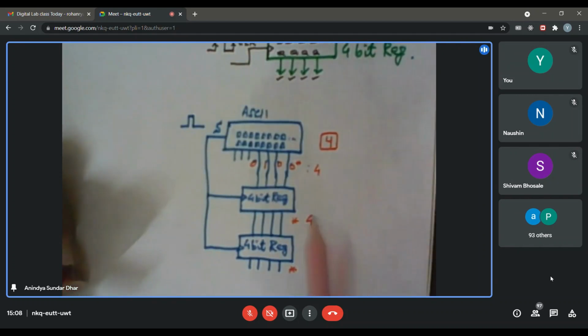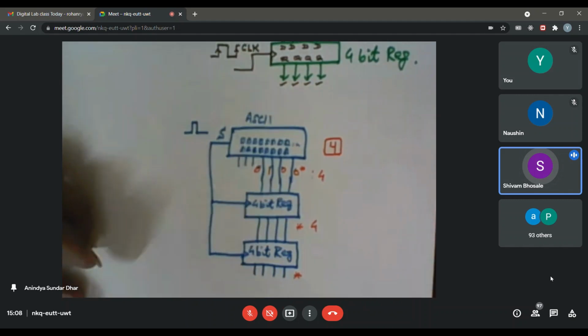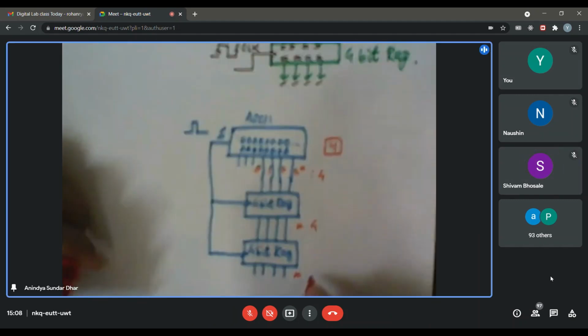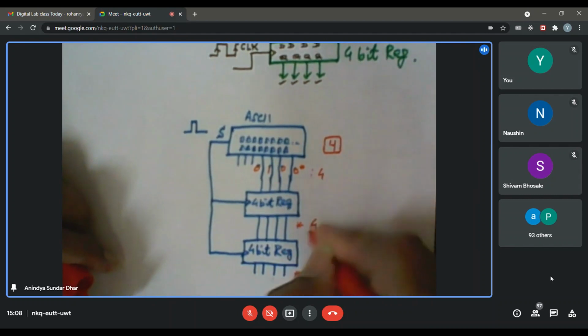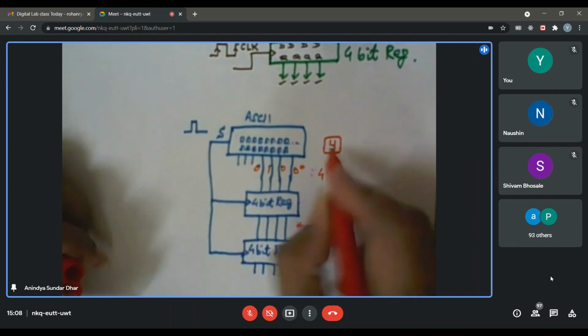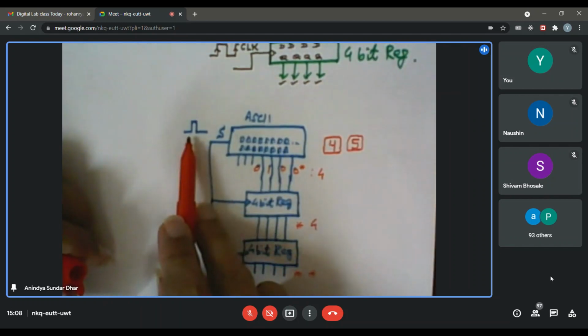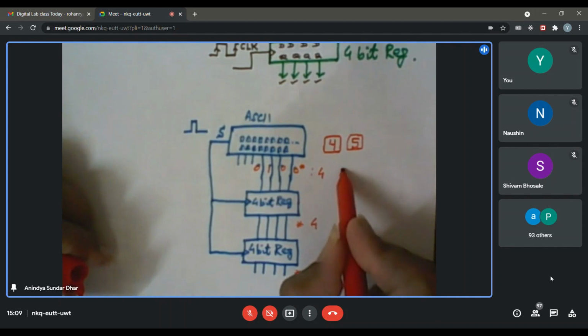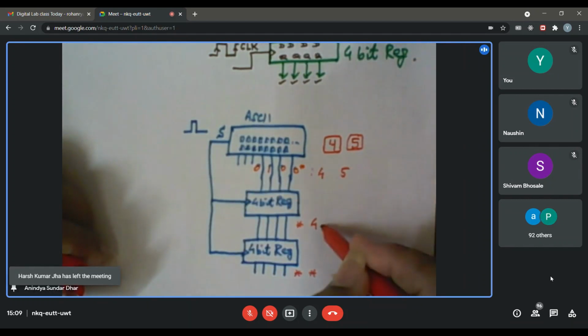And what will be the output of this 4-bit register? Garbage value of the previous register. That will be garbage value. So essentially, the previous input is getting transferred like this. Now, if I press another key, suppose now I press 5, then another strobe signal will be generated after it settles to 5. 5 is 0101. So this 5 will be latched by this because the strobe signal is going over there.